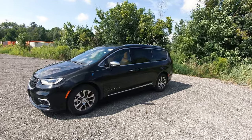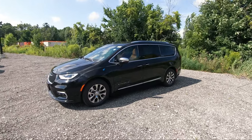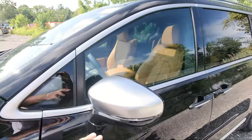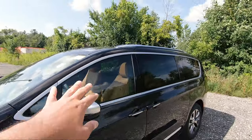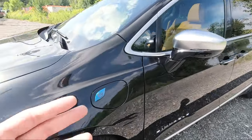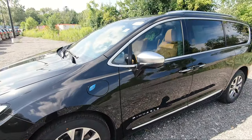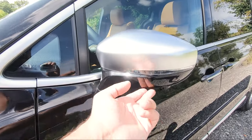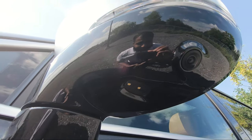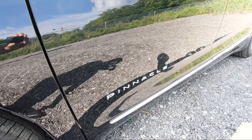From the side it still looks like the older generation Chrysler Pacifica, but the front is fully redesigned and even the rear taillights are much better looking. I love how they chose a platinum chrome — not shiny chrome but more of a matte finish — and it goes all the way along the whole vehicle. The wheels are in that color too but a little shinier. This being the hybrid version, you do have your charging port here, which I'll cover in a second. The side mirrors have platinum chrome, a black bottom with a turn signal, a side-view camera, entry/exit lights underneath, and of course the Pinnacle badging.